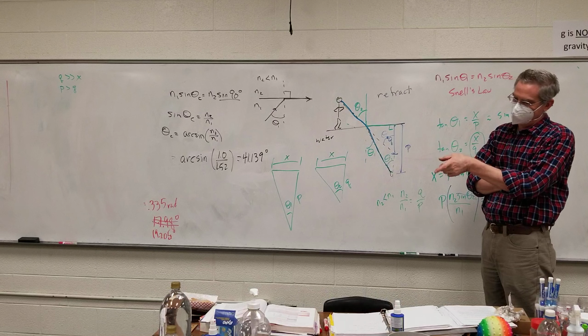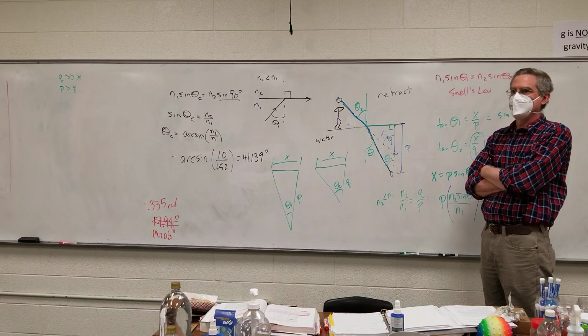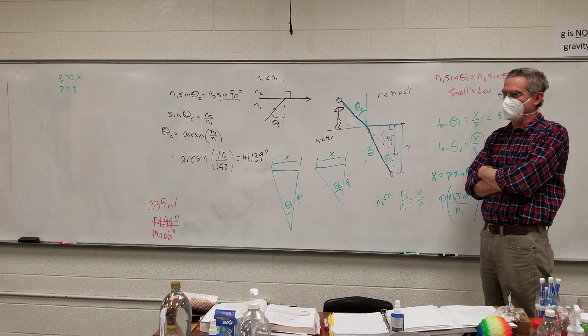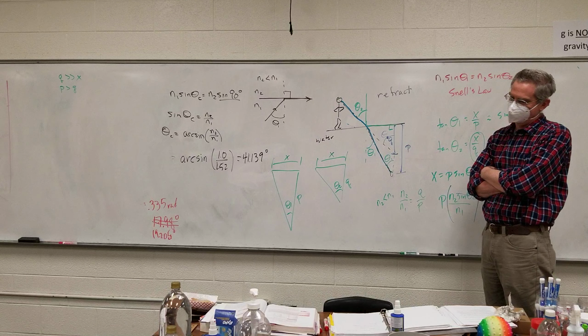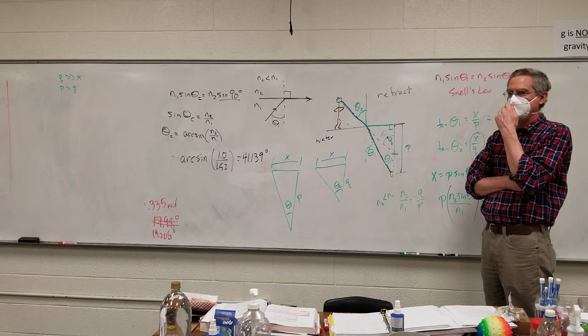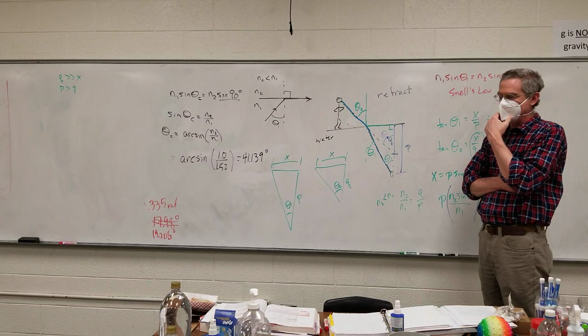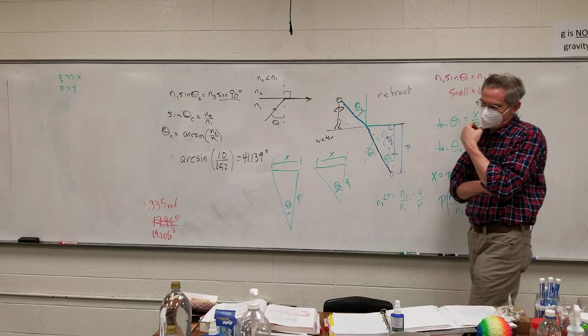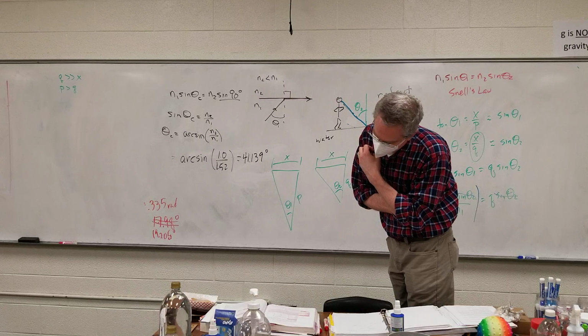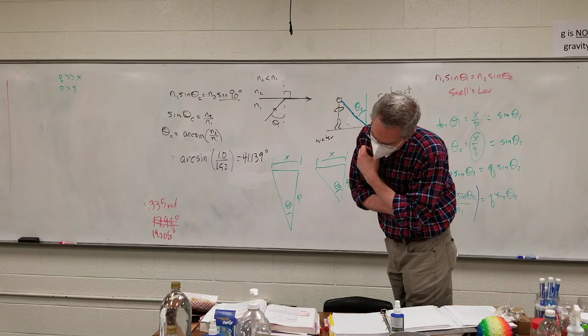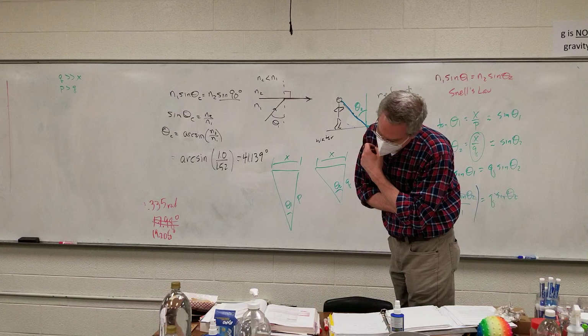Oh, they have a different number than the book does. Imagine that. I've been doing 1.33 all this time. They lied. What was the index of refraction for saltwater? 1.398. Yeah, it's a little different. Does it put it closer to glass?